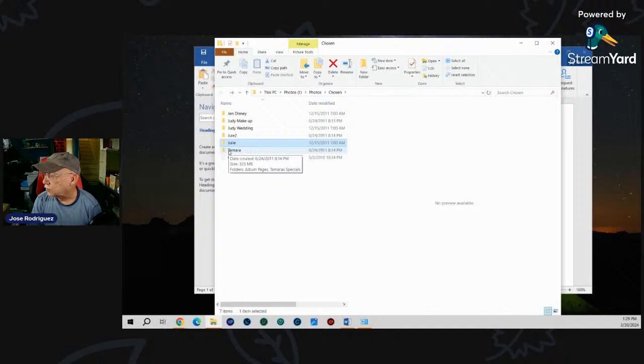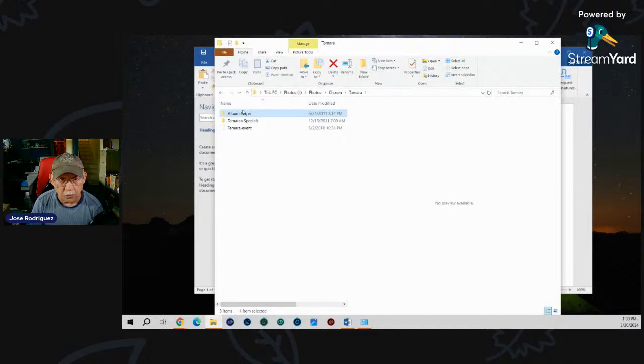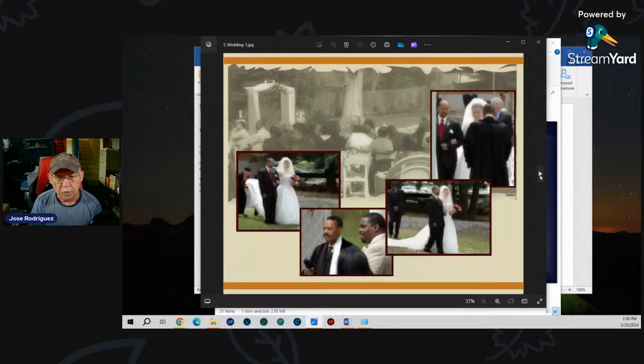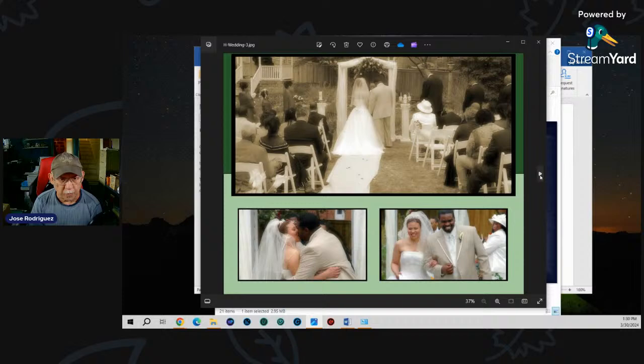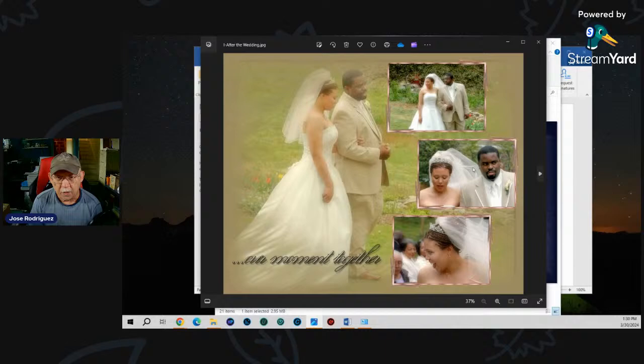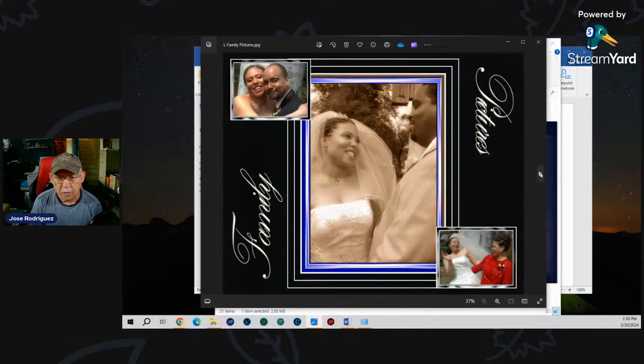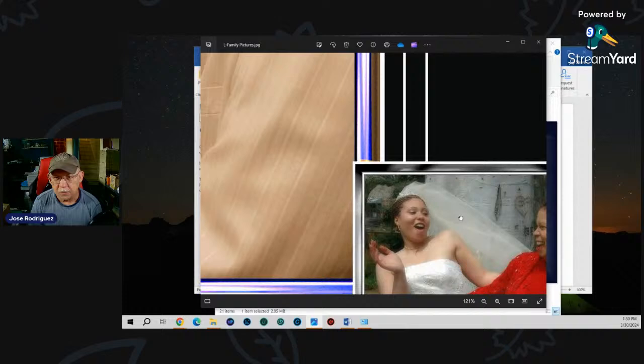Let's see. So then I made the album pages. This is what I used to do. This represents one page, and then that page, that one, that one. As you can see, once these are printed by the album company, it just looks marvelous. They do it back to back. I just did a bunch of different types of layouts. I used to work with this girl in the lab. Look at this, her mama, party girls, yes, indeed.